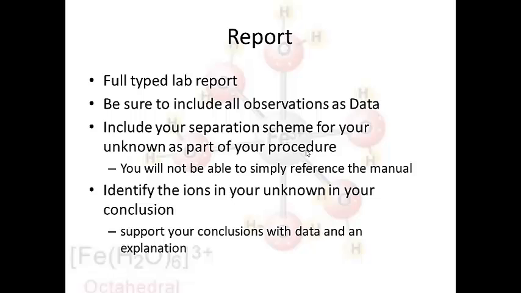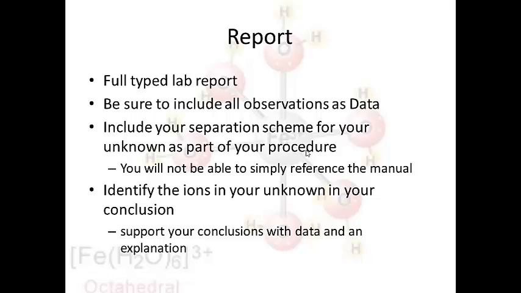All right, so here's your report. You need to submit a fully typed lab report. Be sure to include all your observations under your data section. Include your separation scheme for your unknown as part of your procedure. You need to describe exactly what you did, and you can't simply reference the manual for the procedure on this lab because you're writing part of the procedure.